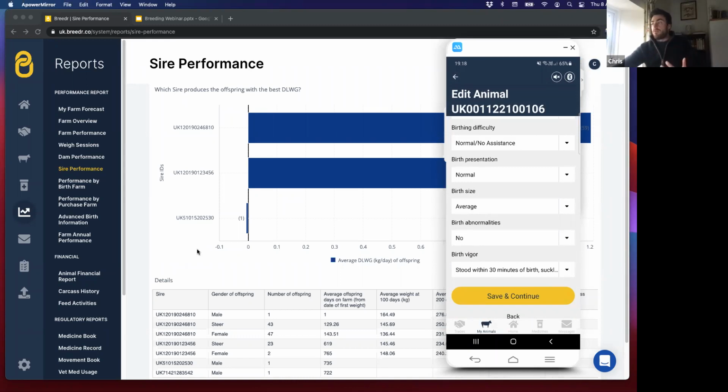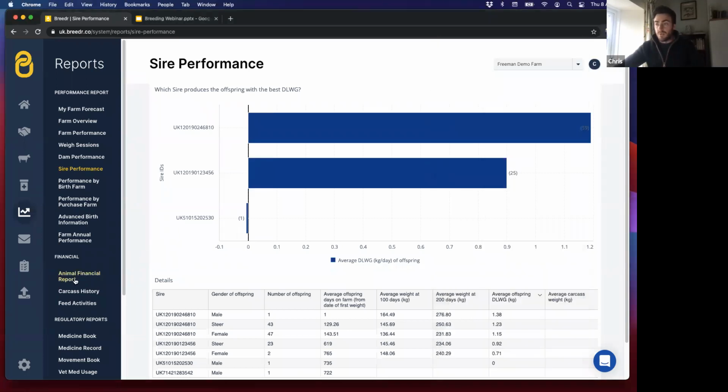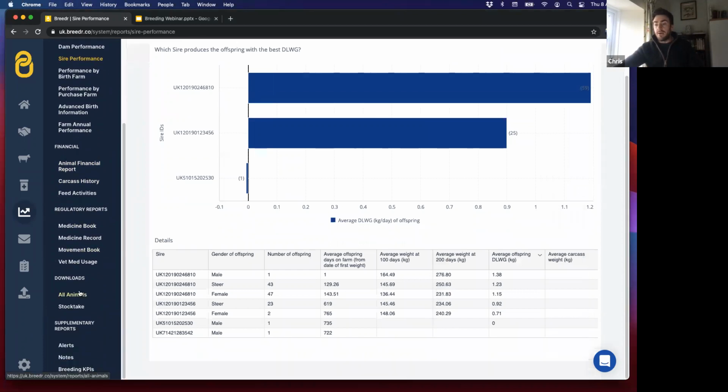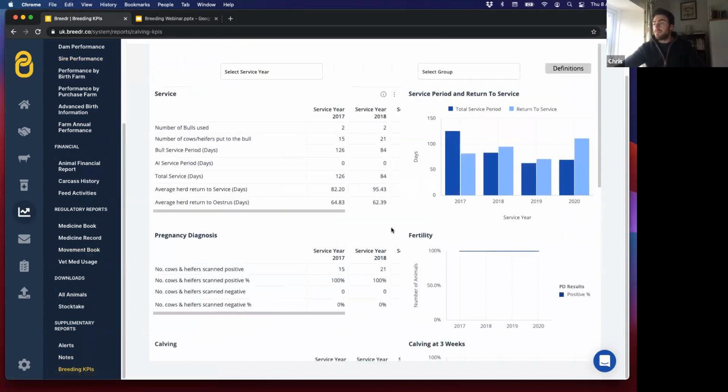So moving on really to one of the biggest things I wanted to talk about tonight. This is the official launch tonight of a new breeding report that we've been working on, and I can officially reveal it here.